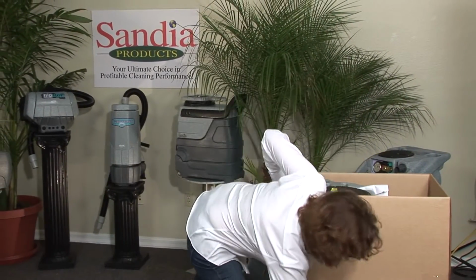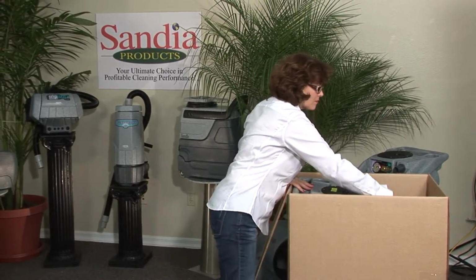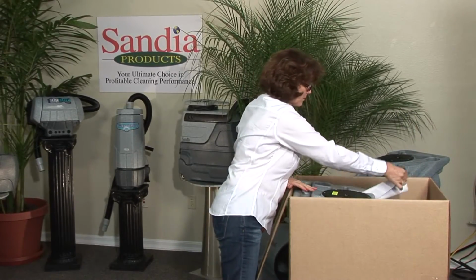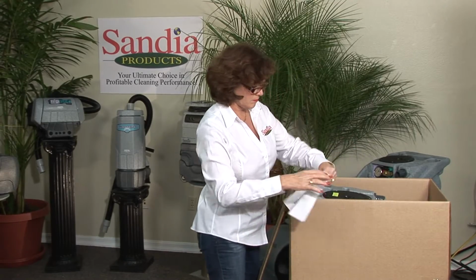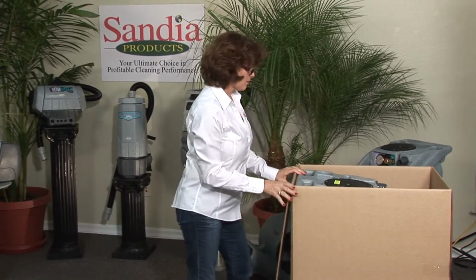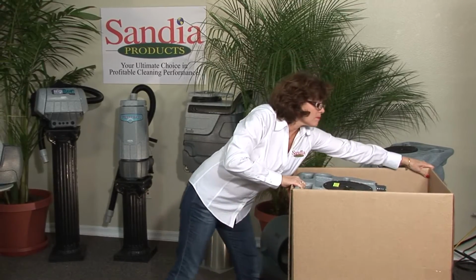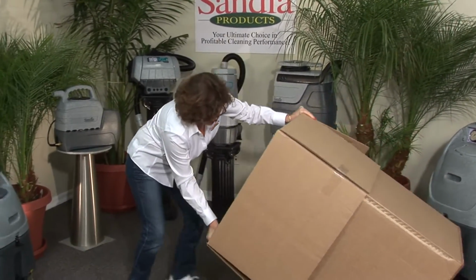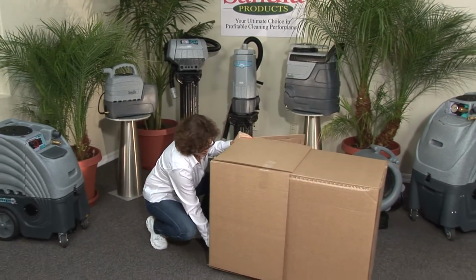Remove the loose contents of the box, checking to make sure you have two 25-foot yellow safety cords with illuminating ends, as well as the owner's manual. To remove your extractor from the box, open all 4 flaps and grab a hold of the handle of the unit, pulling the box towards you while tilting it back and carefully laying it flat down on the ground.